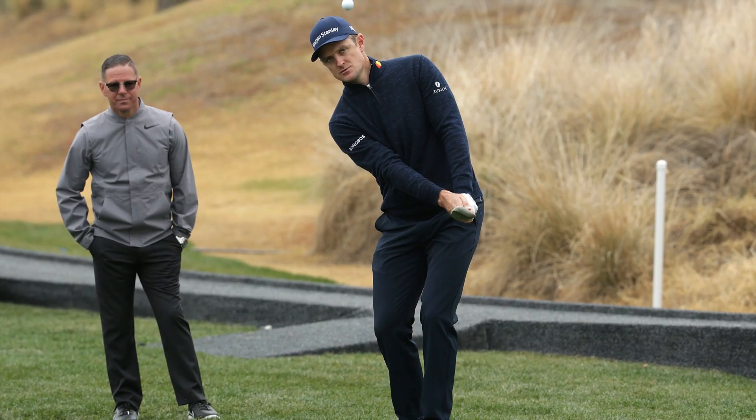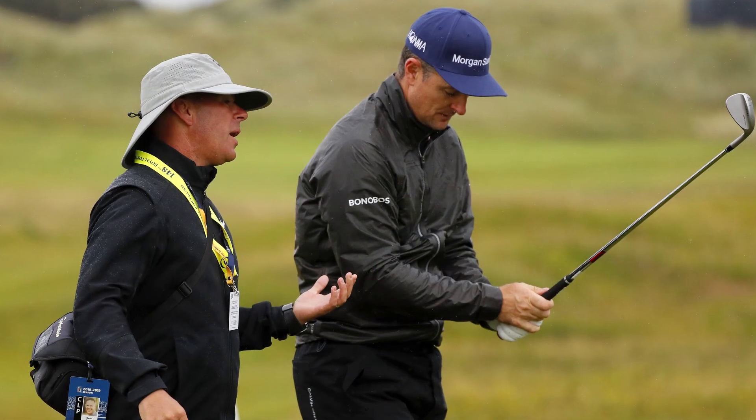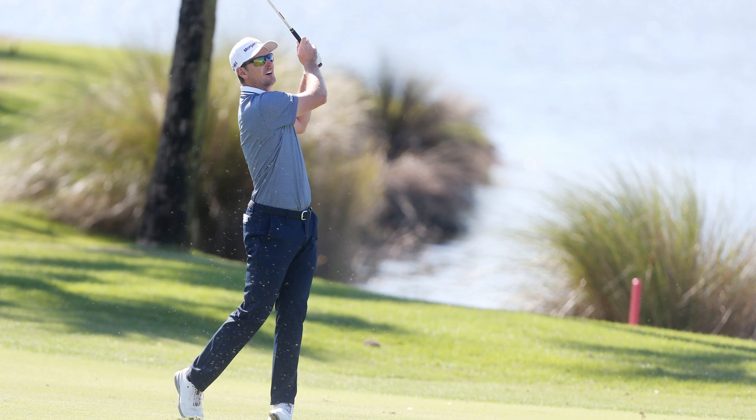When I started working with Sean Foley, we definitely had a three-phase approach: backswing, transition, and then through into the follow-through. I still haven't mastered the follow-through in terms of being completely in balance, with the clubface stable. But that half of the swing is always a culmination of what's happened prior to and coming into impact. We've always continued to refine my game and had to work around injuries. Sean inherited some problems with my swing, my game, and my body based upon previous technique, so we've always had a few workarounds.